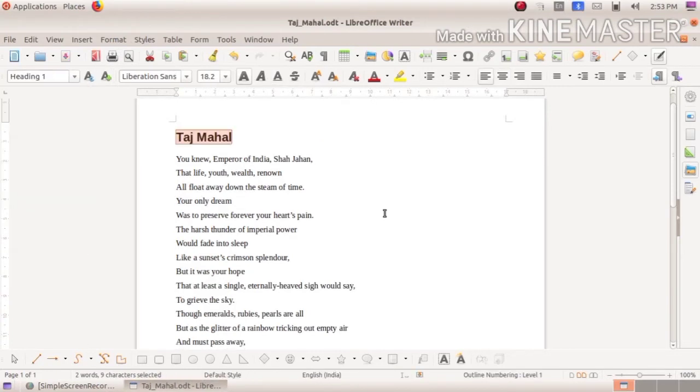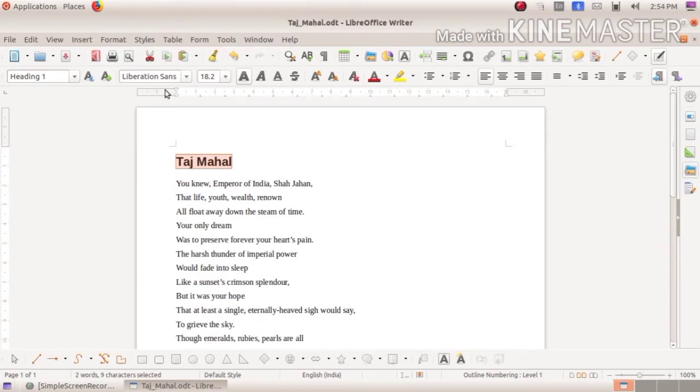What changes happen to the heading? We can see here the font is changed into Liberation Sans and font size is now 18.2. We have to make this heading more attractive by giving color and changing the size and font.